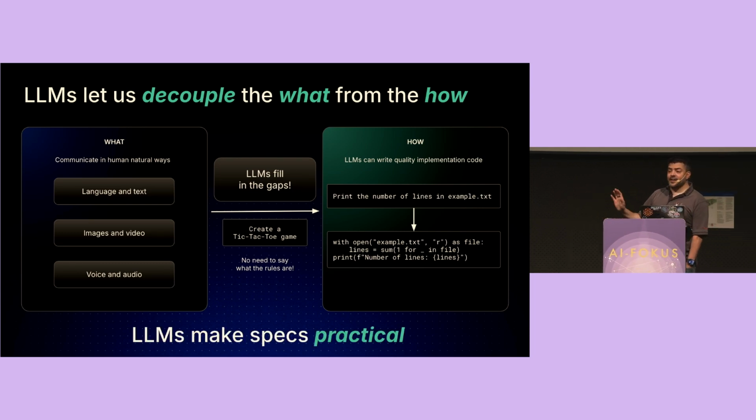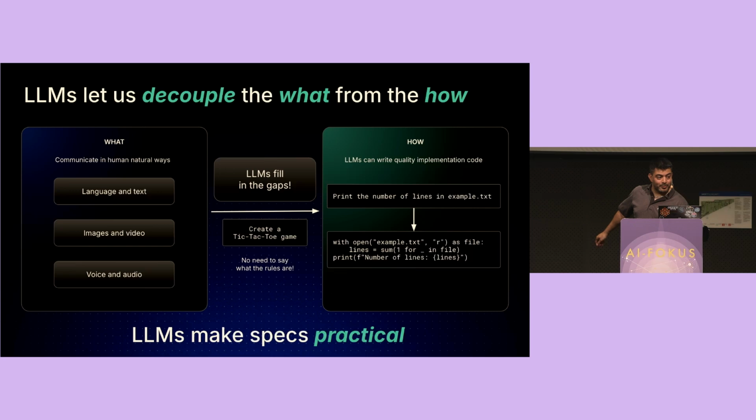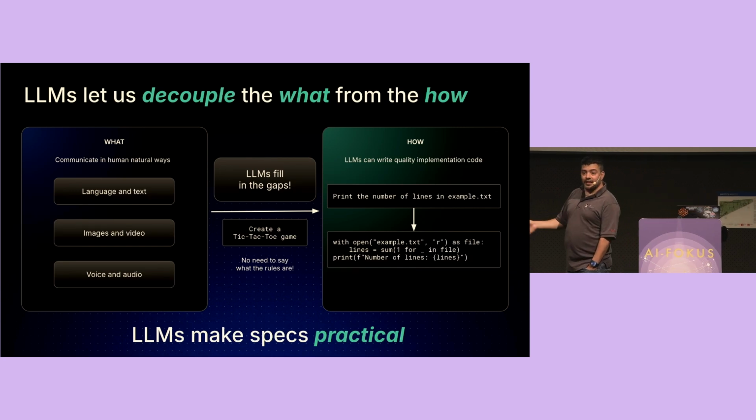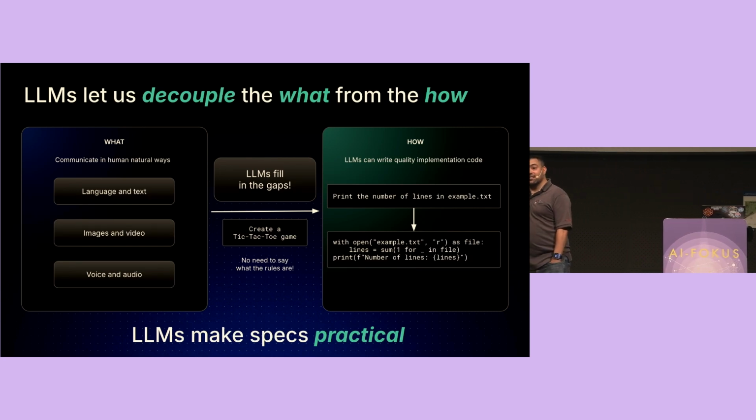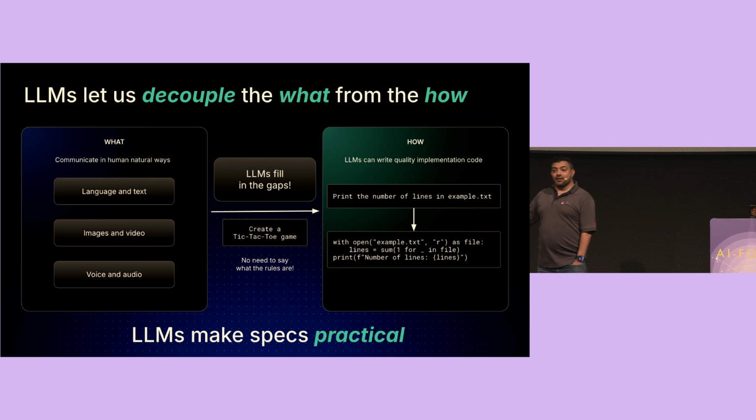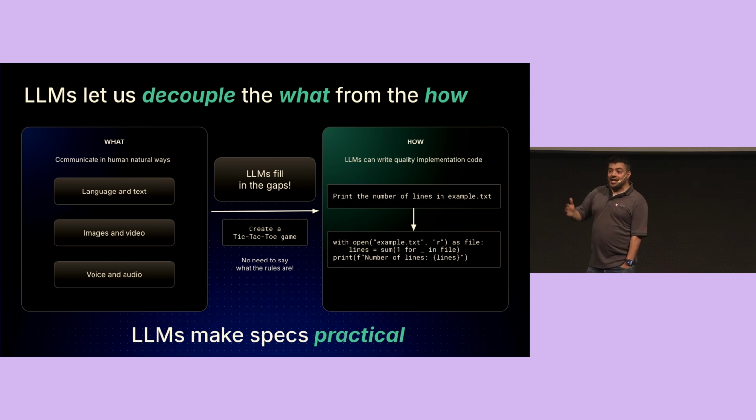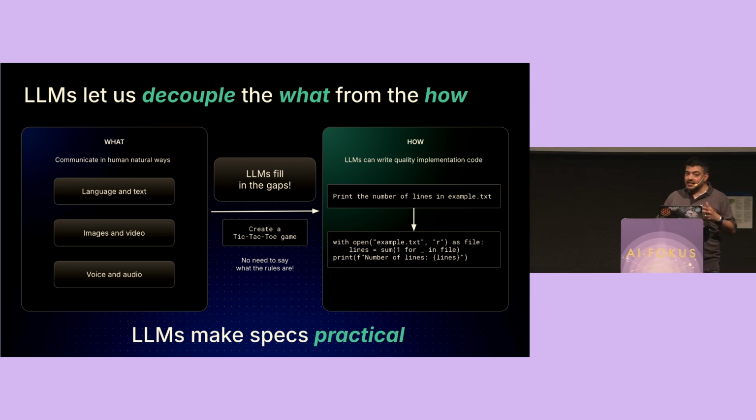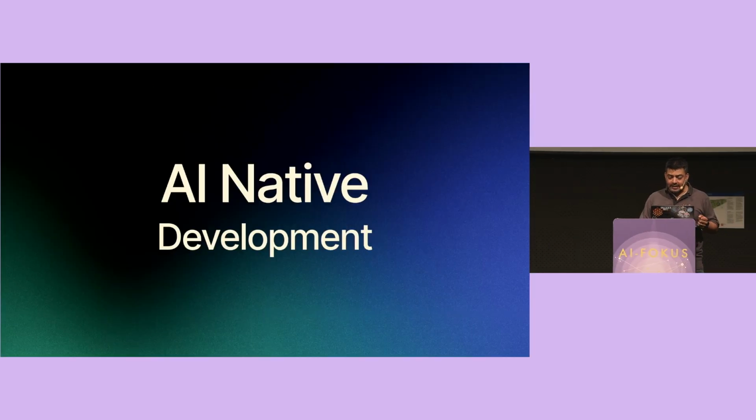This feels a little bit, in fact, I was talking with Baruch about this earlier, this feels a little bit BDD style, a little bit TDD style. In years gone by, that wasn't as practical because we weren't kept in check to make sure that we were in sync. But LLMs really make that practical, make that flow practical. Okay, this is part of what we're looking at and referring to as AI native development.